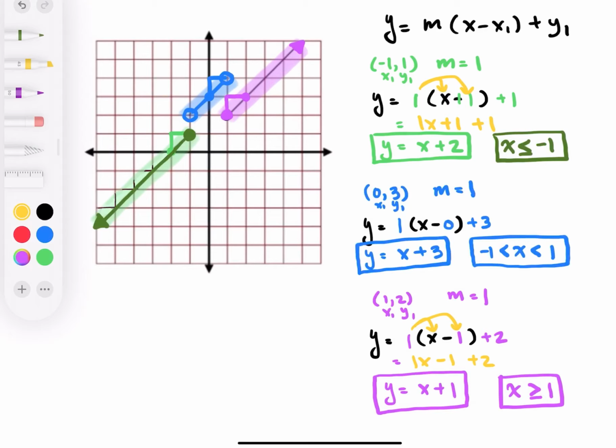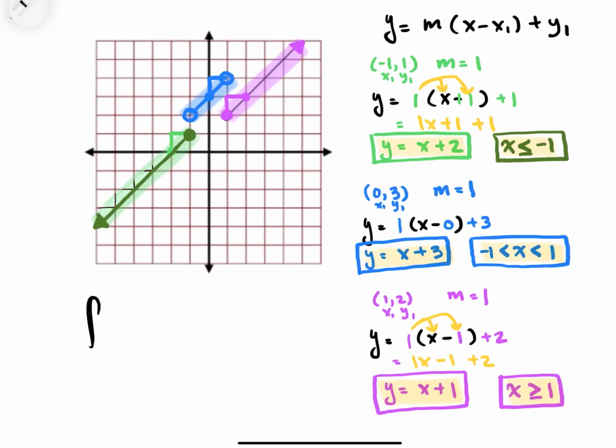Okay, so now that I have all of my pieces, I'm going to put them all together and write out my piecewise function, which means I need the equation and the inequality for each one. Okay, so I'm going to take these things over here and put it into an equation. I can write y equals, or you can write it in terms of a function because it does pass the vertical line test, which is my f of x. So if I did f of x, I have 3 pieces.